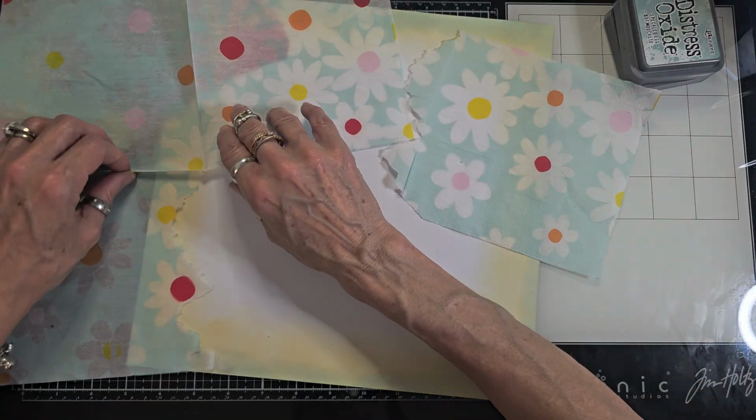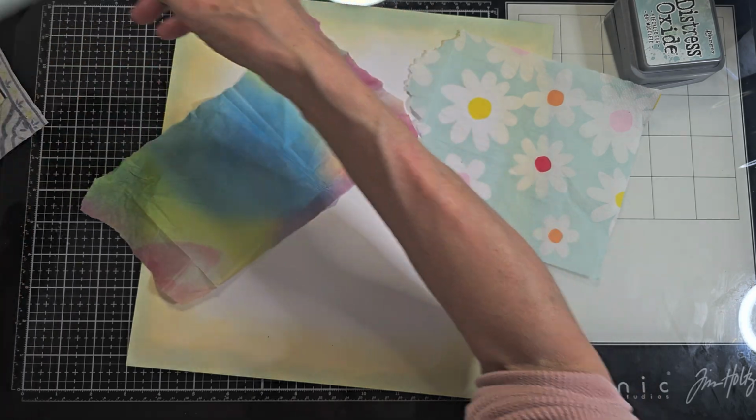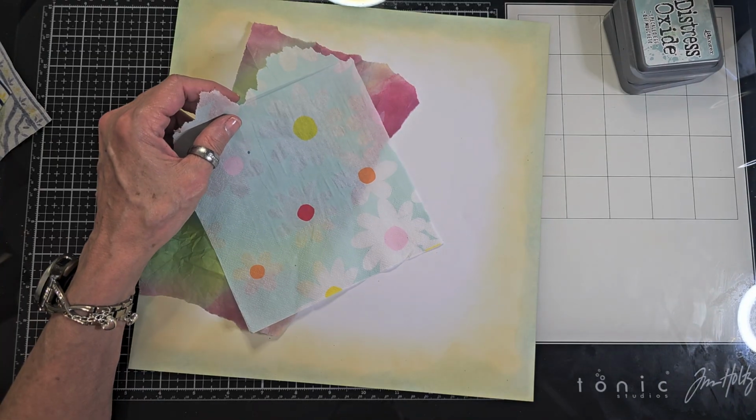And again, I'm not worried about the edges. And when I'm done, I will come back and we'll go from there. All right, guys, see you in a sec.